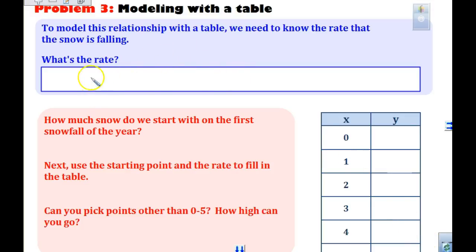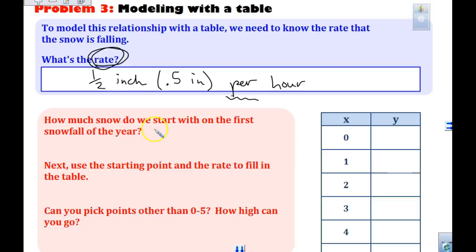So our rate is 1/2 an inch. Someone said, can I use 0.5? Sure, that's the same. Per hour. And the key thing is, anytime you're thinking about rates, you have to usually have this word per, right? It's telling you something's happening every so often. If it's per hour, per minute, per second, it has to give you a per so you know the time.